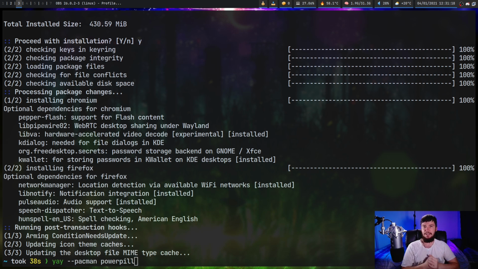Now, one thing to note about Arch and downloading anything with Pacman is that it will not go and reorder your mirrors for you. So before you go and download anything like Powerpill to try to address any download issues, make sure that you go and reorder your mirrors. I did a video months ago about Reflector, which is an application which automatically does this for you, and you can say, I want to order them by most recently updated or fastest or closest, and do that before you do anything else, because that will be the thing that drastically increases your speed.